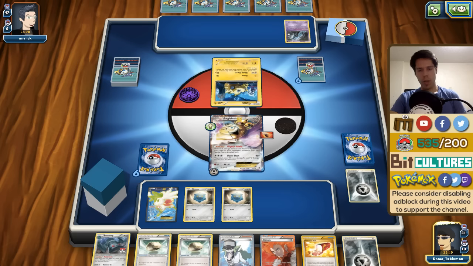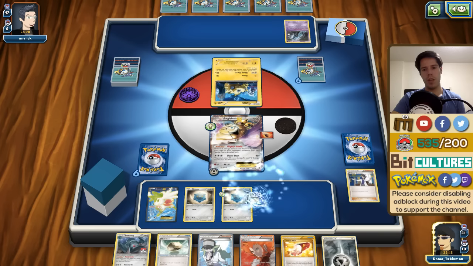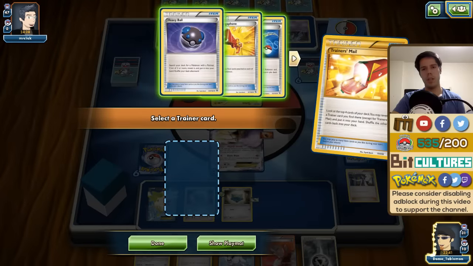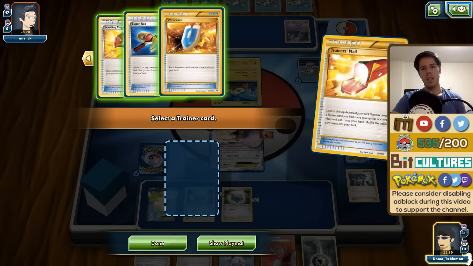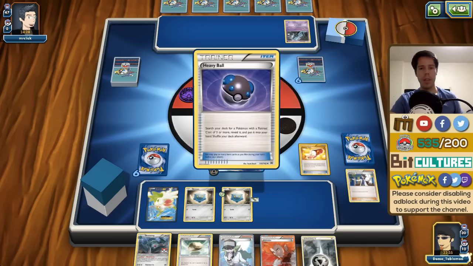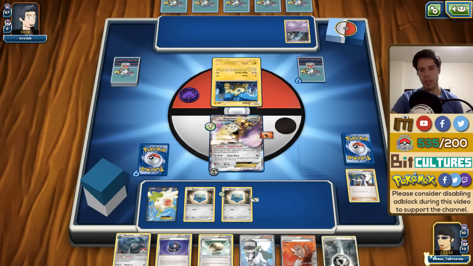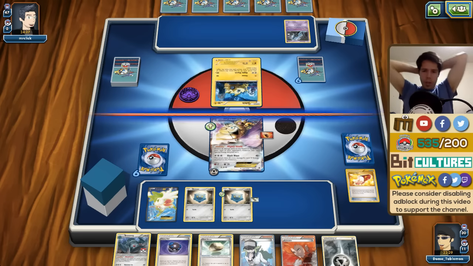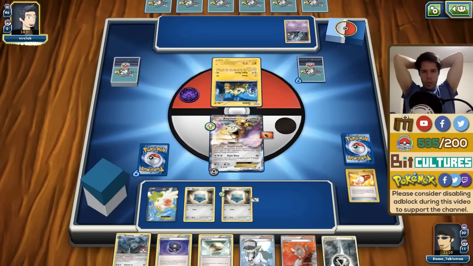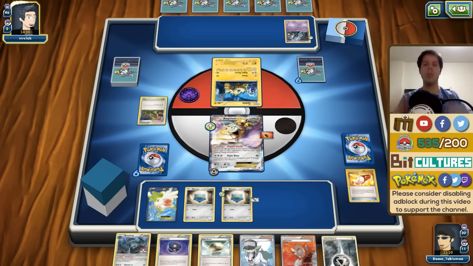Okay, so I do get a Floatstone, which I will attach to one of the Bronzors. And I'm going to Trainer's Mail. Nothing too useful. I'm gonna keep the Heavy Ball, because that might give me 2 Bronzongs for next turn. And I'm just gonna pass here. I'm conserving the Floatstone in my hand because you never know if my opponent might play a Megaphone right now. So I just want to make sure there's not an issue with that.